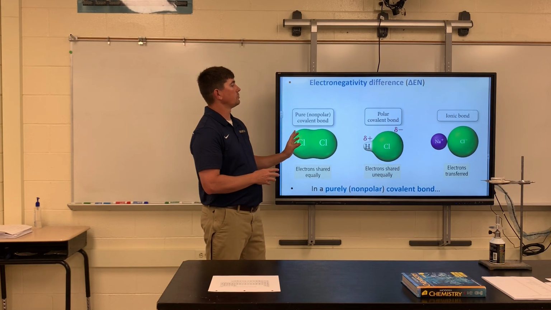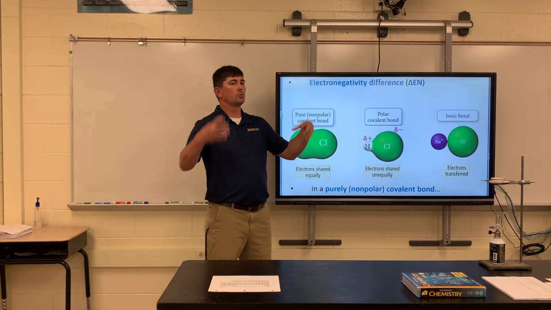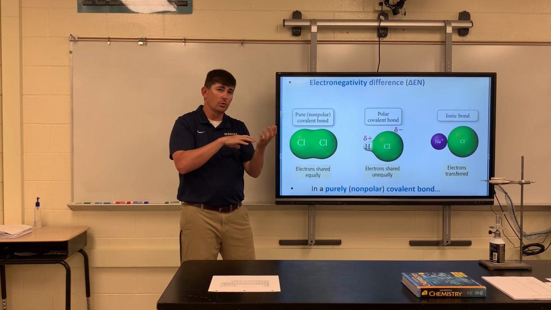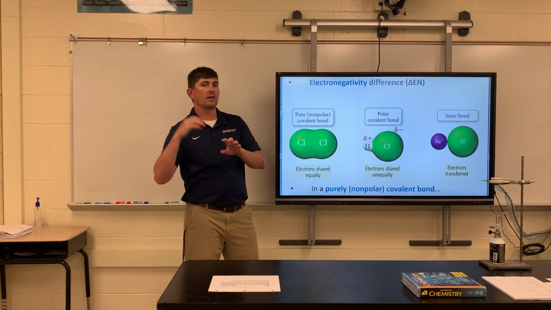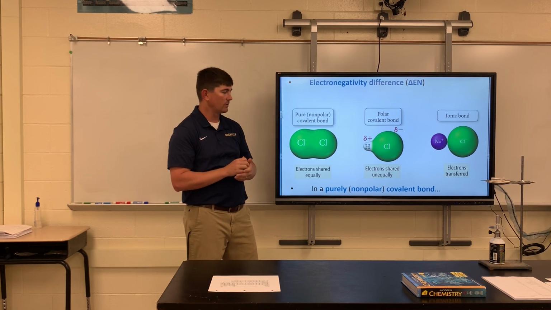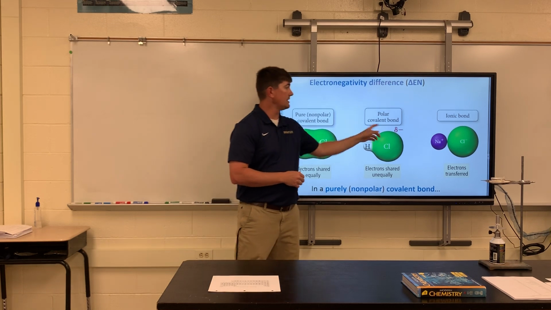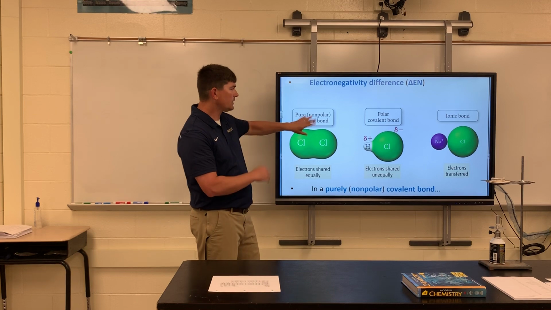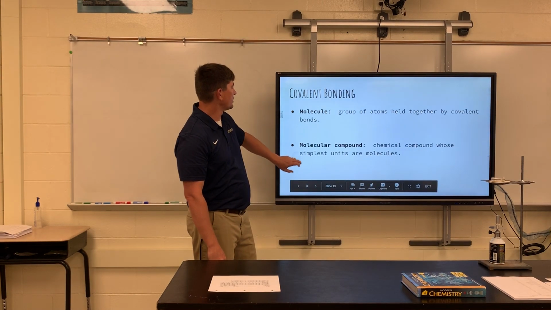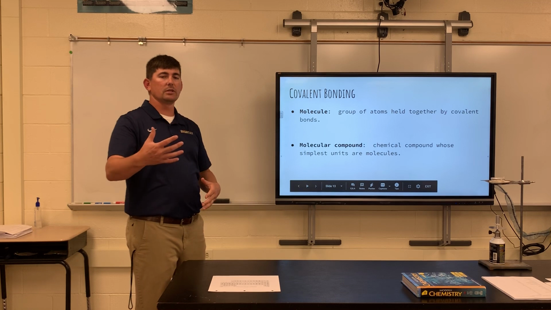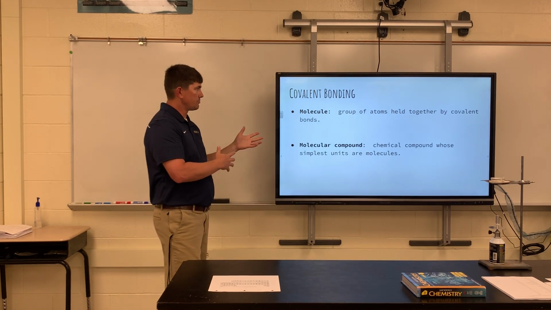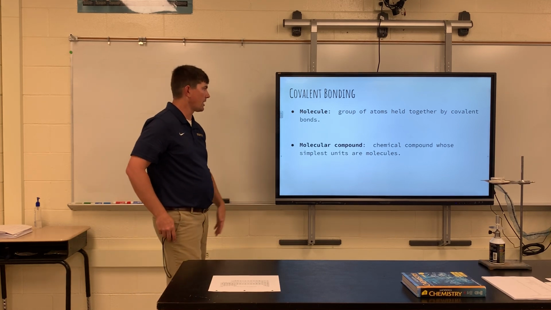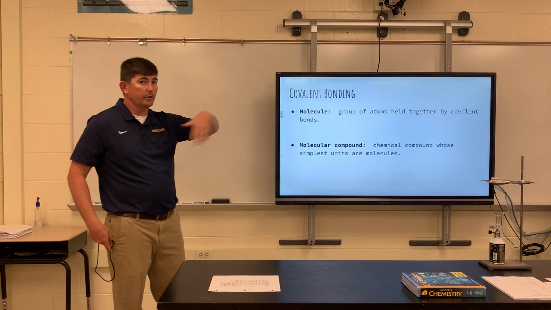So in all of these guys, once the bond is taking place, the molecule or the compound as a whole is neutral, but just because it's neutral doesn't mean it can't have one end that's positive and the other end is negative, okay? This doesn't. These do somewhat, and then that definitely has a positive side and a negative side, okay? So just want to review that real quick before we get into what we want to talk about today. Go into a little bit more detail about these different types of bonding, and then what kind of properties that means for them.